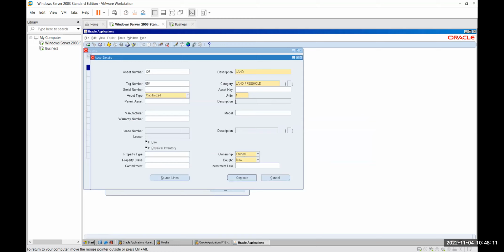Okay, so this asset key you have asked about, right? It is a grouping of the flex field which we have defined for the asset, three types of things. So the asset key flex field is a grouping of assets. They have a separate key for each asset and each category. So this key is used for grouping. Number of units, you have entered one. Okay, click on continue.